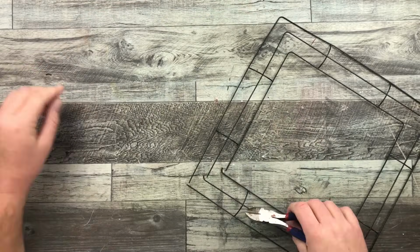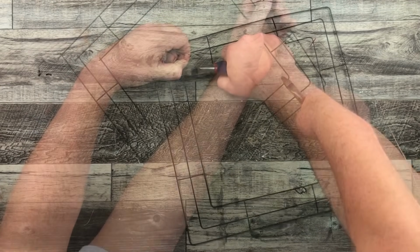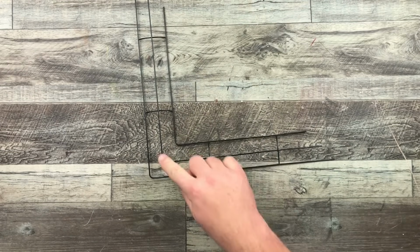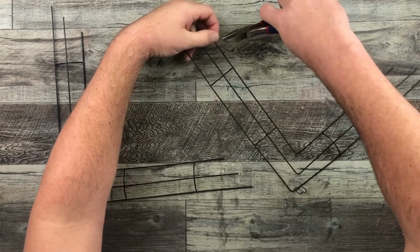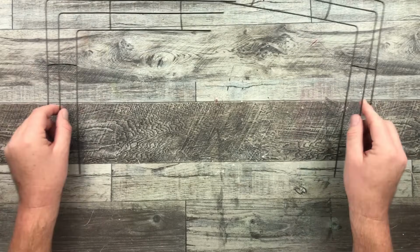Now be very careful. If you're not holding onto them, they do fly across the room. I found out the hard way. So just watch your fingers and hold on to everything. But once I get that cut, I've created an L shape. And again, I'm going to come back and chop off those little curved edges so it's a nice straight edge. And here we are with our 2 frames all ready to go.